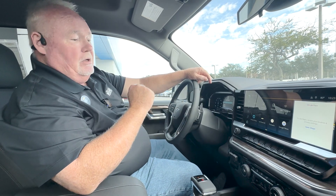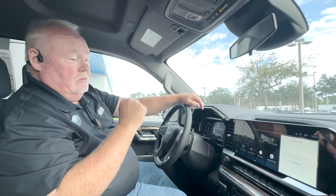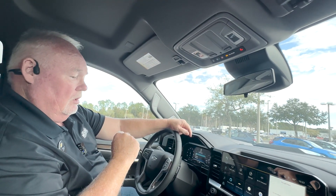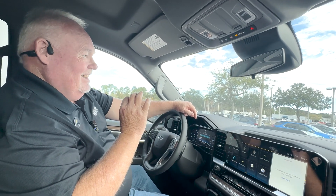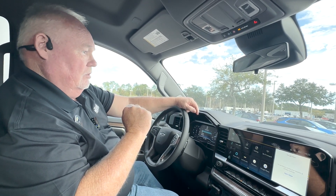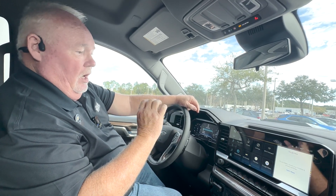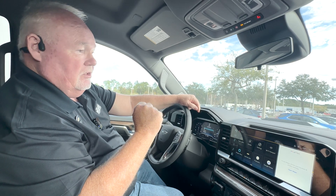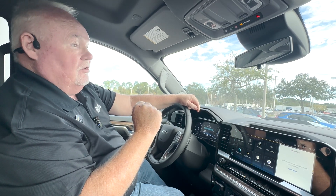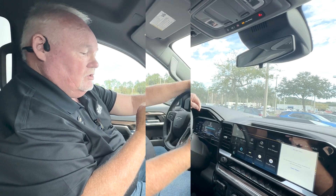You get a free complimentary Wi-Fi hotspot. OnStar is a tremendous thing, especially in the event of an emergency. If you happen to be in an accident where the airbags deploy, OnStar will immediately come in through the speakers, check to see if you're responsive, and if necessary, alert authorities and give them your exact location using satellite technology.